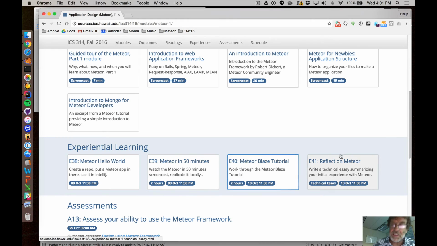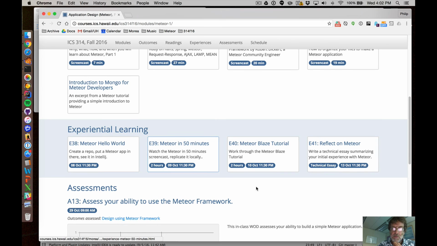The experiential learning this week requires very little independent thinking about the code. I'm basically just having you go through 2 tutorials, and then in the in-class exercise we'll have you do some more tutorial work to understand the basic concepts of Meteor: its publications, subscriptions, isomorphic JavaScript, templates, and so forth. Hopefully by the time you've worked through all these different tutorials, following along, you'll start to have the gut sense for how things fit. At least that's what I'm hoping for this week.